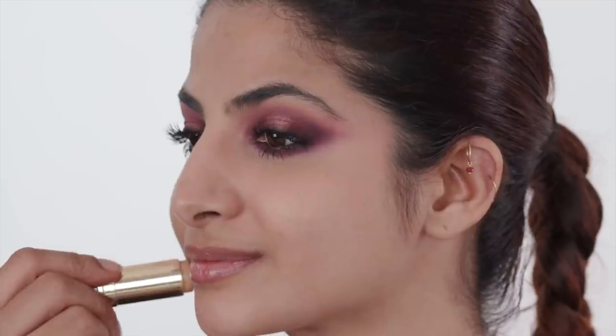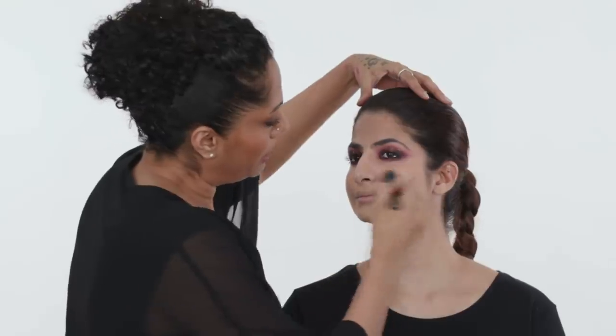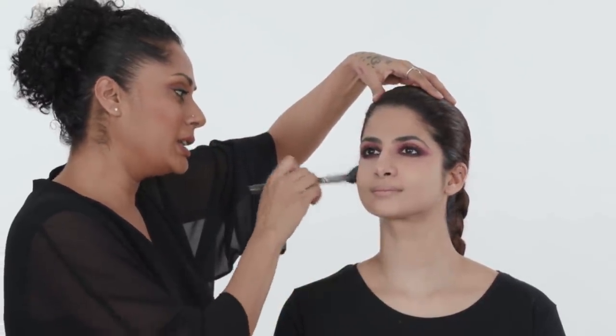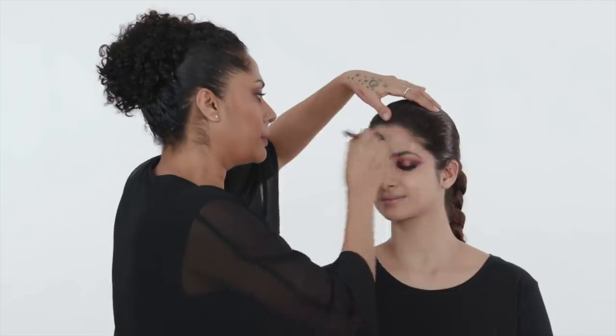I'm going to keep the skin quite soft and pretty because I don't see the need for too much here. I'm trying to keep this look as soft as I can but more matte, so the eyes have all the drama. I'm actually keeping it really light — largely only concealer. I'm just evening out any dullness on her skin and that will be all. Just a small bit of powder; I'm not going to overdo it either because I want the face to look quite natural and completely matte.